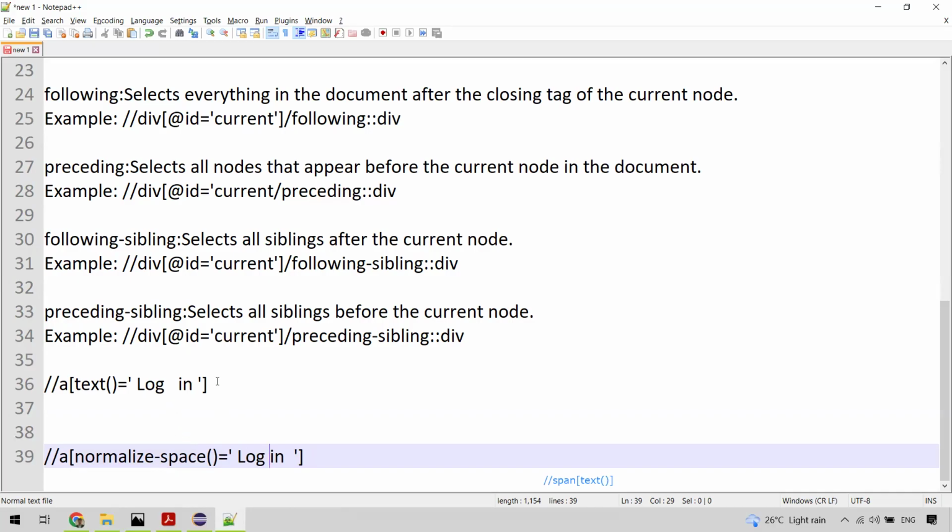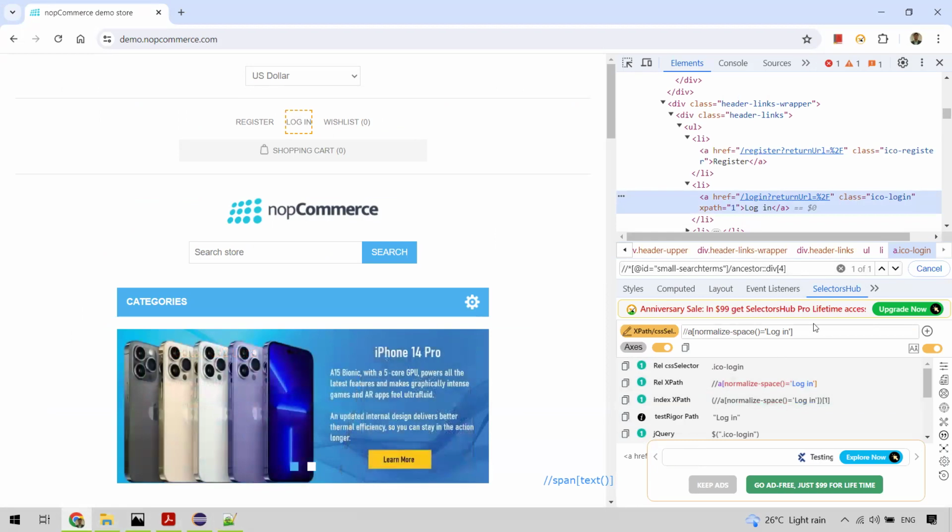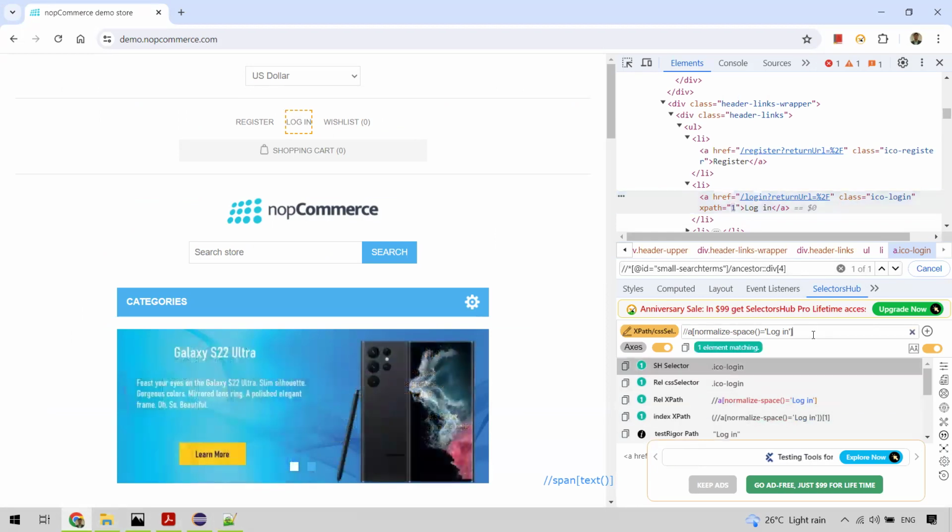So you just need to remember this: text expects the exact text which is present in the inner text, whereas normalize space trims the trailing and leading spaces, and also if there are any spaces in the middle, it will replace them with one blank space. So this you need to remember. Say for example, this is the one, right? So login is matched.